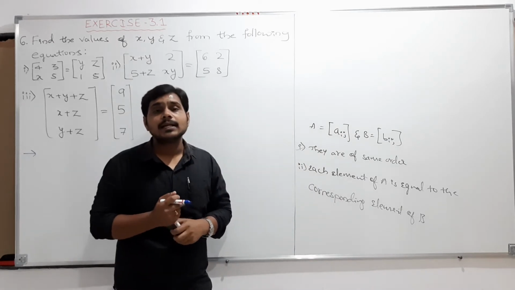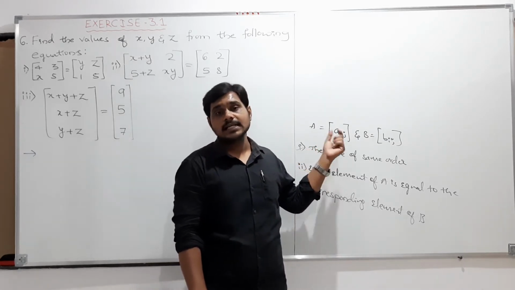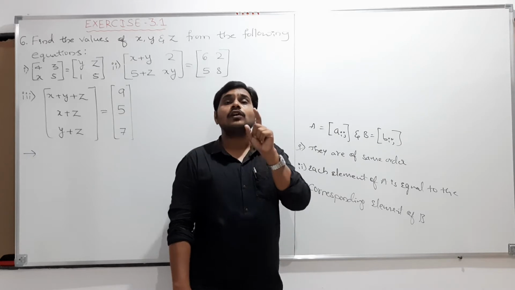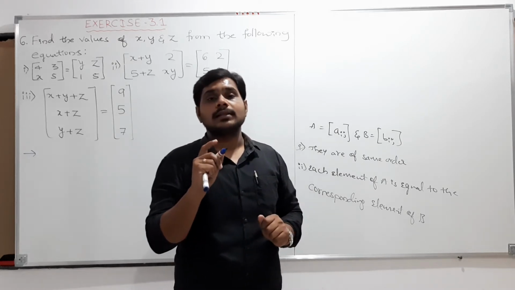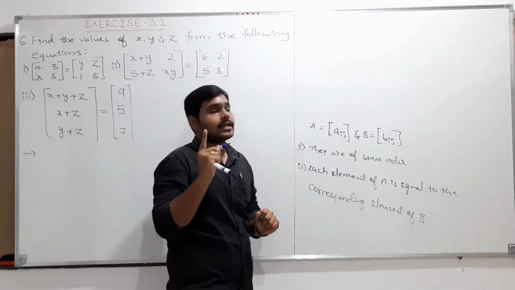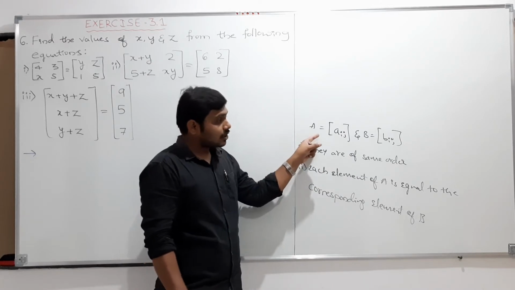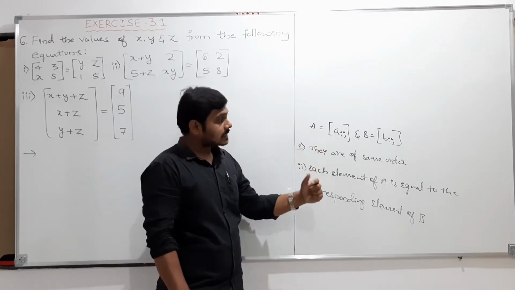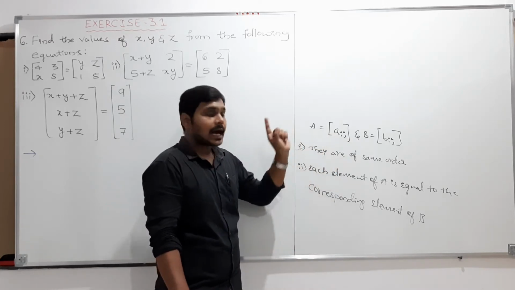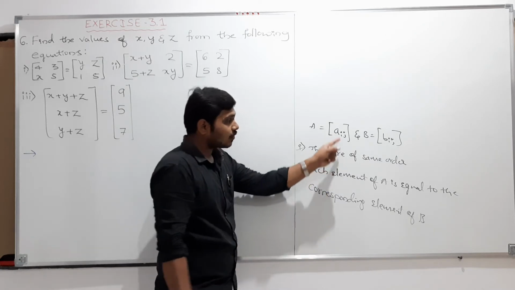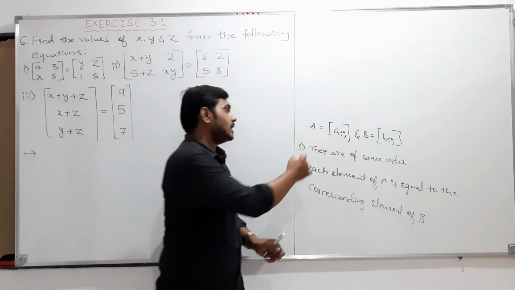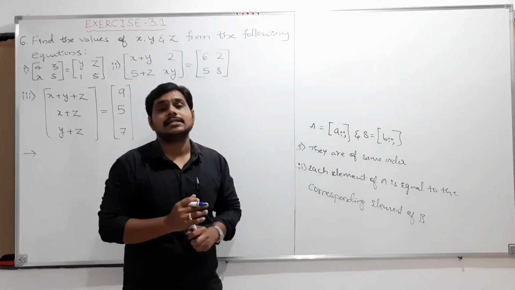So, what is the order of a matrix? For any given matrix, how will we write the order? The number of rows cross number of columns. Actually we should not read it as cross, but as m by n, that is number of rows by number of columns. That gives the order of the matrix. These two matrices are said to be equal only if they are of the same order, and second, each element of A is equal to the corresponding element of B. Then we can say that these two matrices are equal matrices, equality of matrices.